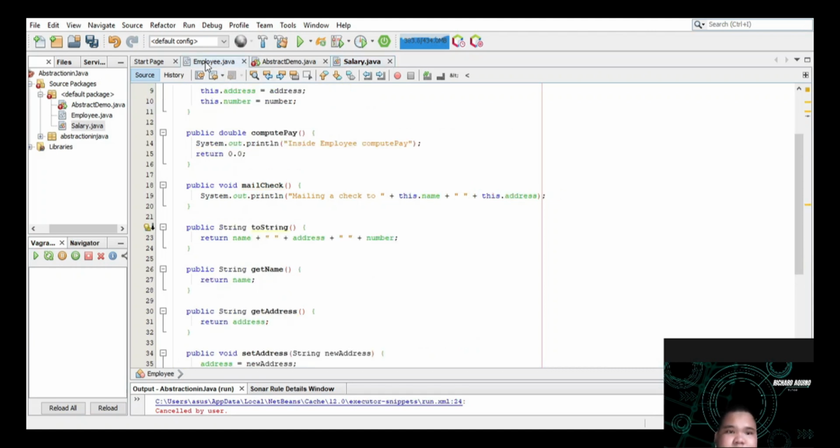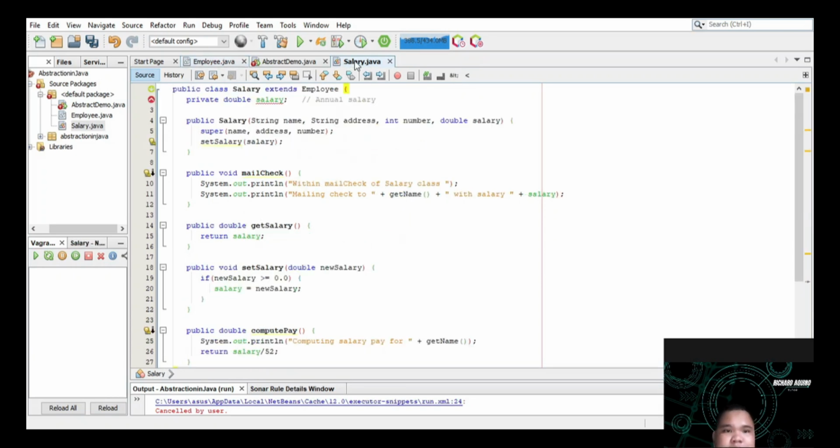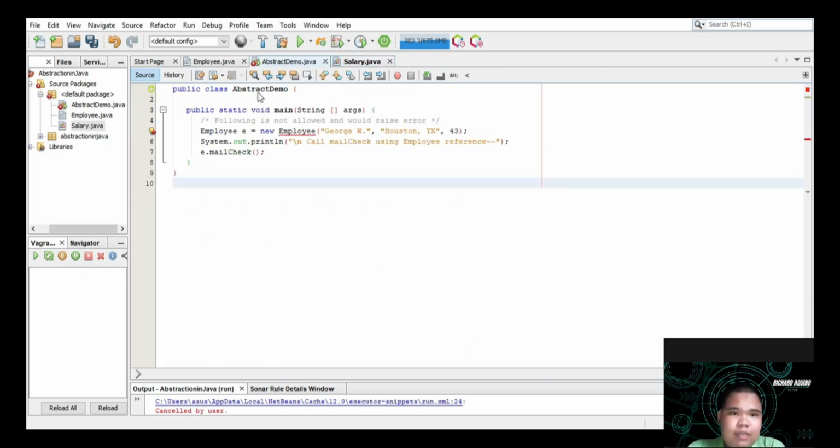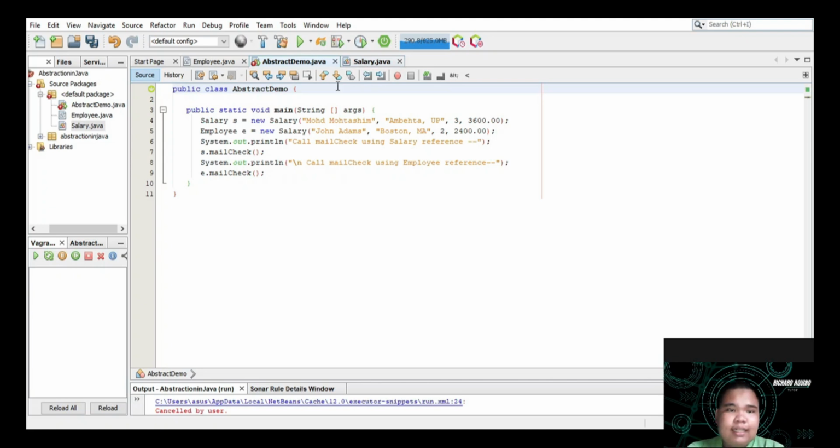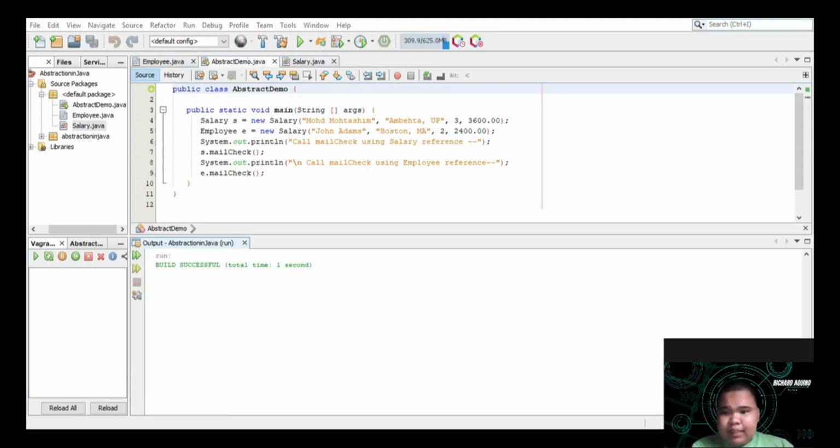So, yung ating abstract class na Employee ay i-inherit nitong Salary na ating public class. Then, papalitan natin yung ating code dito sa ating main method para mag-run siya. Imbis na ang i-instantiate natin is yung Employee, ang i-instantiate natin is yung Salary na nag-extend sa Employee. So, kapag nirun natin to, makikita natin na wala na siyang error kasi pwede na natin i-instantiate yung Salary dahil hindi naman siya isang abstract class.